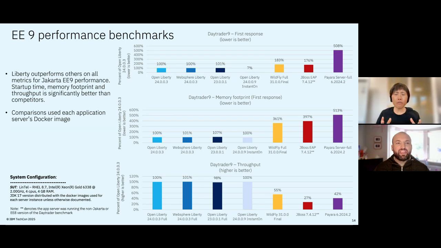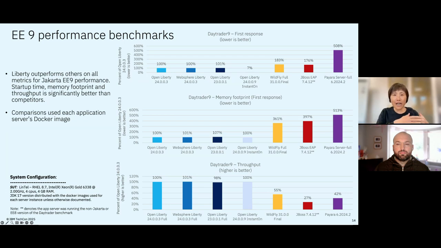For monitoring Liberty performance, we not only compare with different runtimes, we also compare with our different releases, because we need to make sure we do not regress our performance when we release the newer Liberty. As you can see here, we monitor 3 categories: first the response time, and also the memory footprint, plus the throughput.